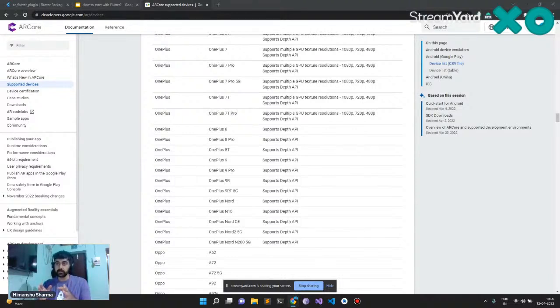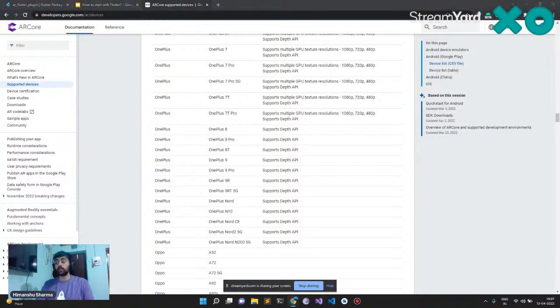For example, I'm staying here, and if I'm focusing on a particular point, even if I scroll or move the mobile phone, it doesn't affect the particular visual that is represented in your mobile camera. It builds an understanding around it, and that's how, if you zoom out and zoom in, the particular object will zoom out or zoom in, as with Insta filters. If you move your phone ahead, the particular thing will stay on top of your face, and it won't zoom in or zoom out automatically. It will understand the environment, basically.